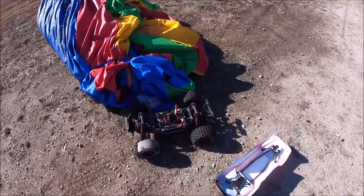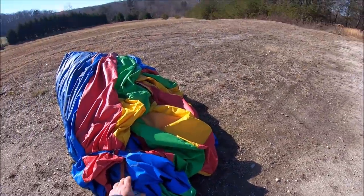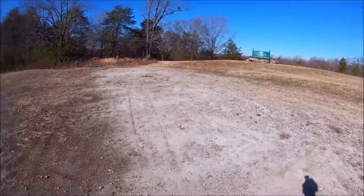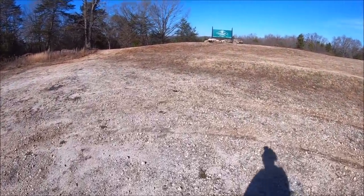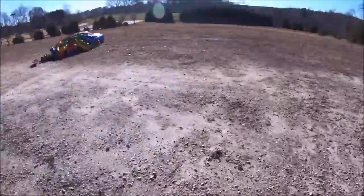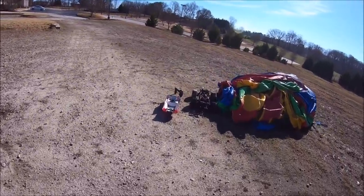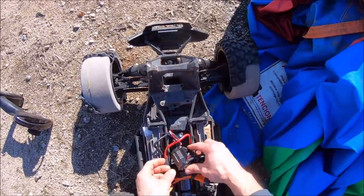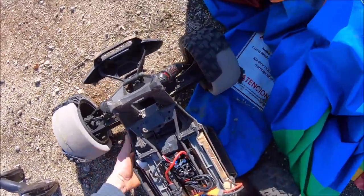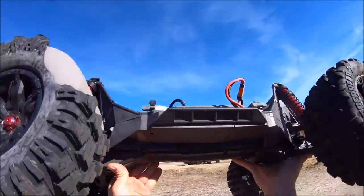Oh boy, guys, that was just one of those send it and forget it's right there. At least I had a nice padded landing. I got a tire strewn everywhere. Oh boy. Yeah, this truck is definitely gonna take some getting used to. Body popped off, blew two front tires, popped my ESC loose. What else we got going on?